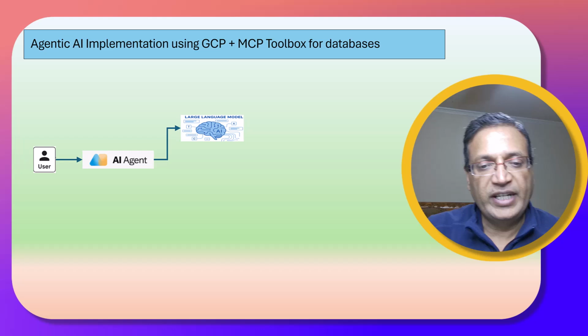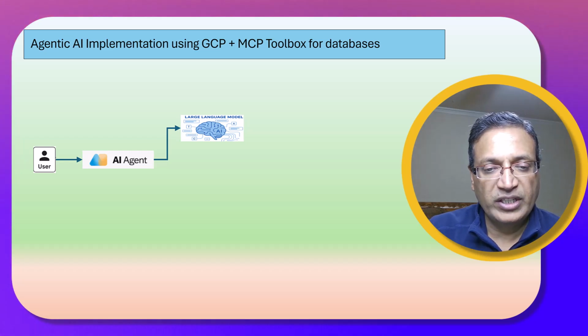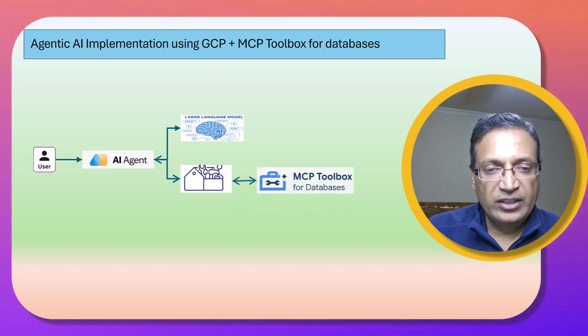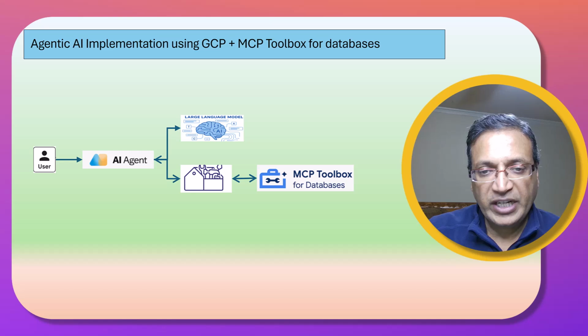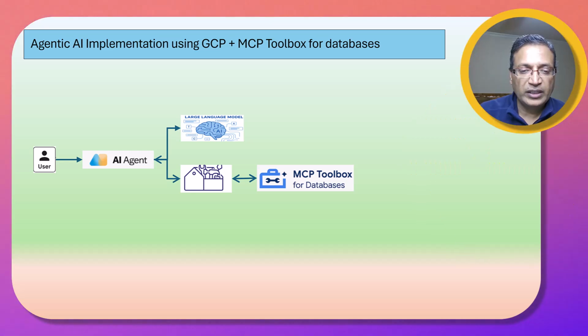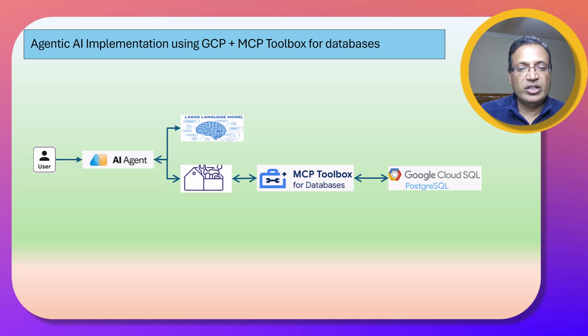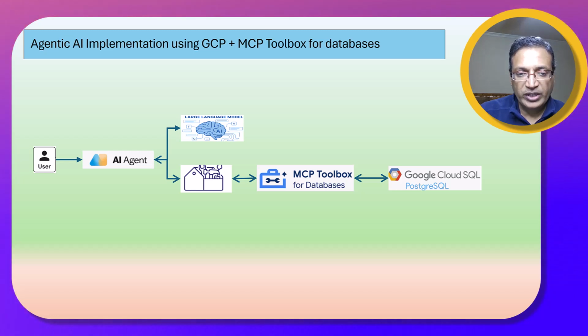And behind the scenes, we'll use Vertex AI, which will connect to an LLM to process the natural language queries, and we'll give our agent the tools. These tools will connect to MCP Toolbox for databases, which is a central repository of all the tools that you can build on, and which can potentially connect to multiple data sources. In this case, we are going to connect to a backend database, which we will host on Google Cloud SQL, a Postgres database, and that will be an HR people database where the user can query about the employees, their office location, things like that.